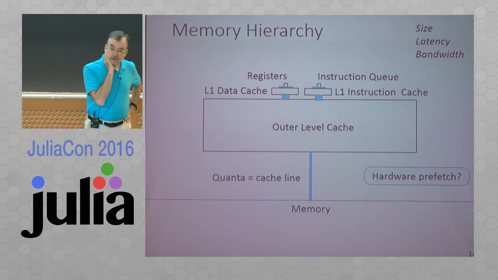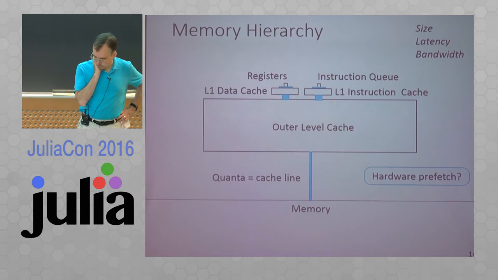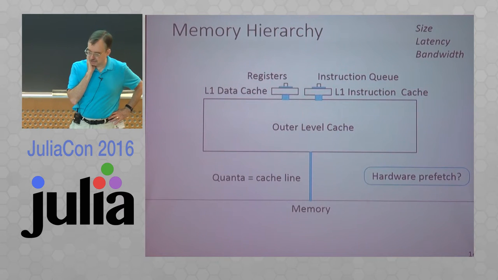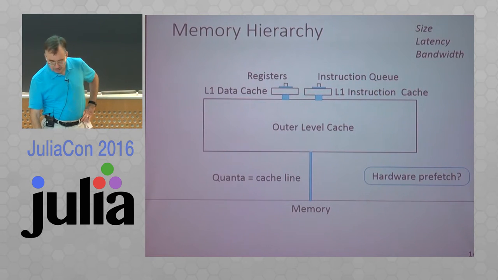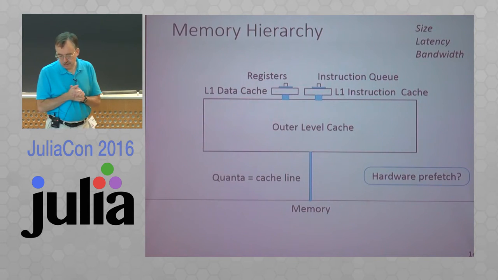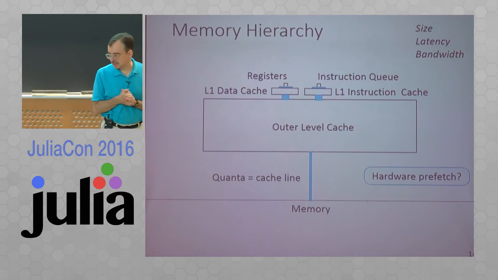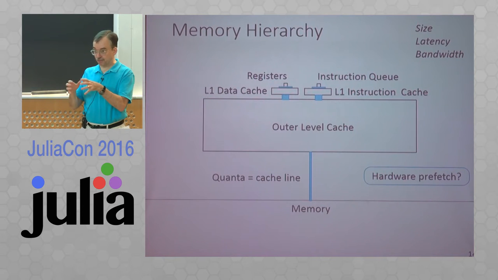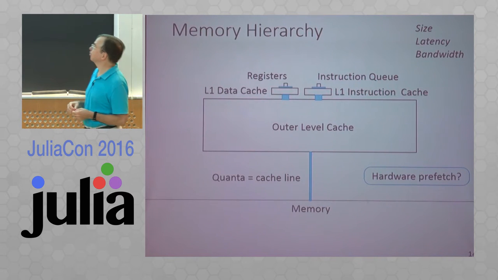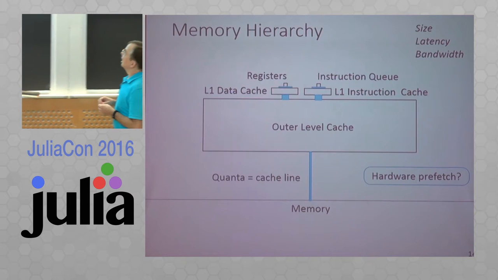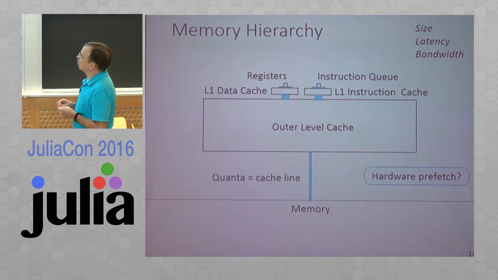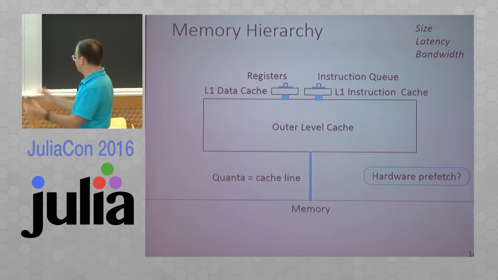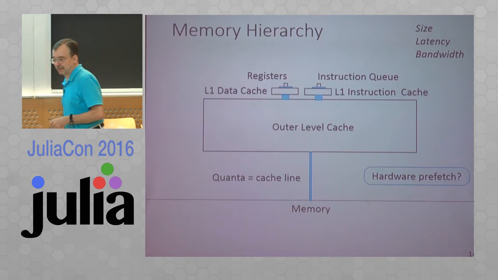So just a bit about hardware resources. We're not programming abstract Turing machines. This is real hardware. There's memory and there's compute. The memory on modern machines has a hierarchy where you have a little bit of very fast memory and lots of slow memory. So here's roughly a picture drawn sort of to scale, only the block of memory for main memory should be as big as the blackboard, or maybe extend out of the room, I forget.